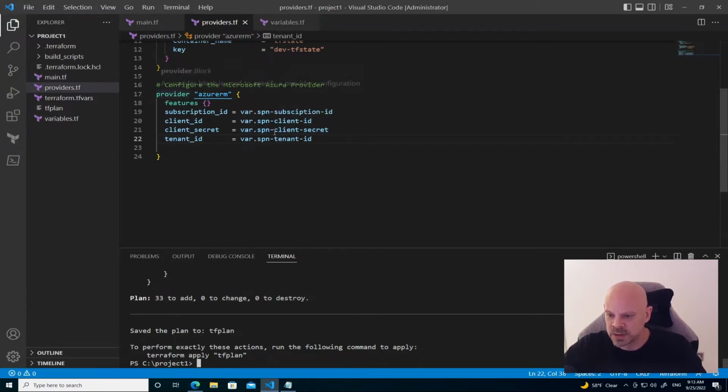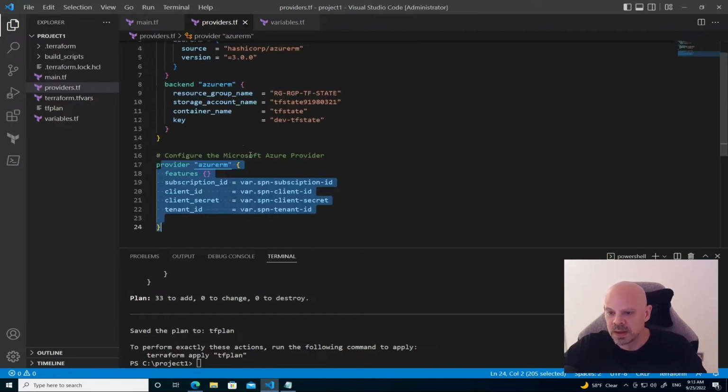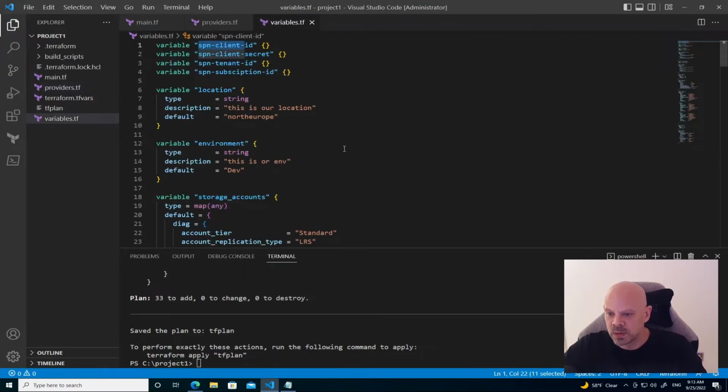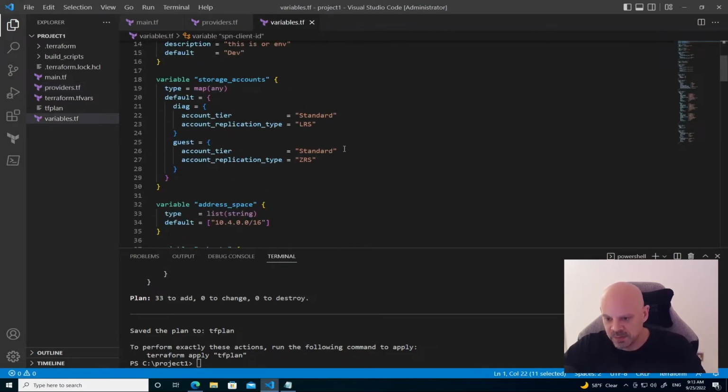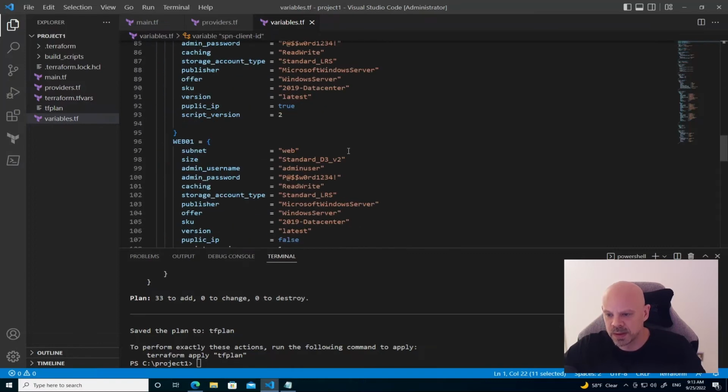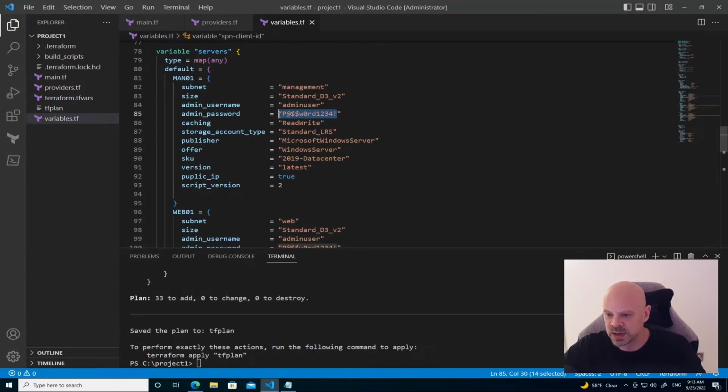We're running under the context of this. So later on, when we do the Azure DevOps pipeline, we can also use the same identity and we know everything's going to work. Right, so what can we do now? If you remember, when we did the server builds, we had passwords in here. Obviously, that's not ideal because we're going to check this code into a source code repository, and anyone that looks at the code is going to see our passwords to our admin boxes. So let's sort this out.